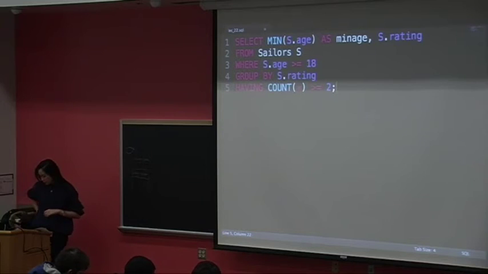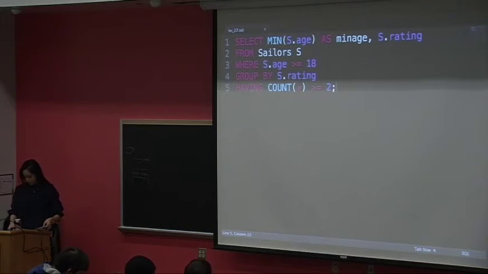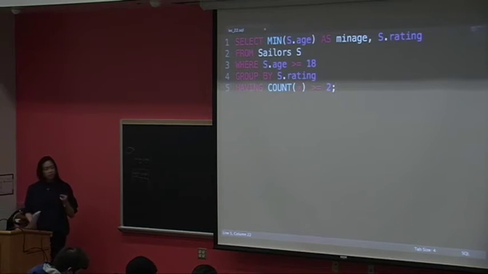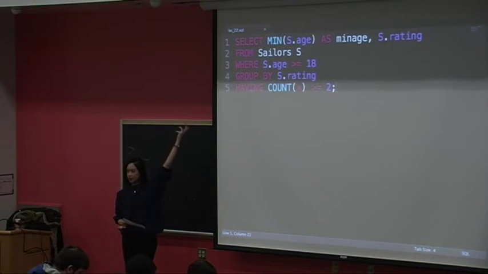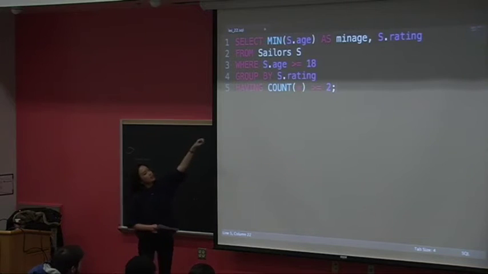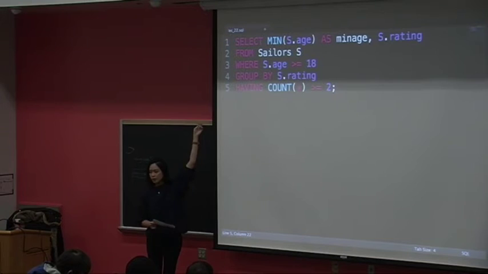So I'll leave this query comment right here, and you can take a look at slide 11 of the conceptual evaluation of what actually happens. A very subtle difference between where and having is that where is the qualification for each tuple that you select, right? Having is the qualification instead for the groups, okay?